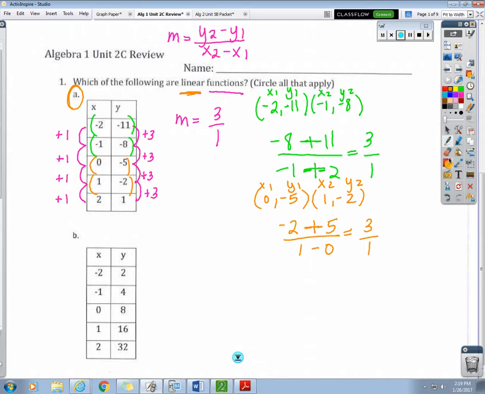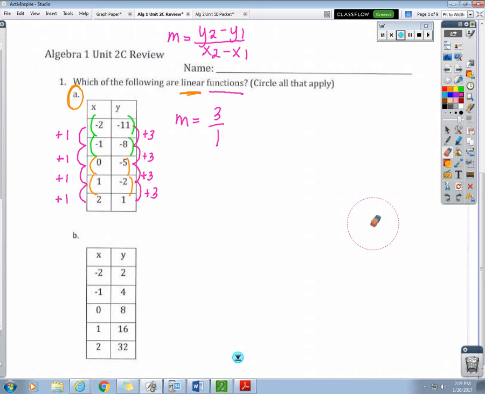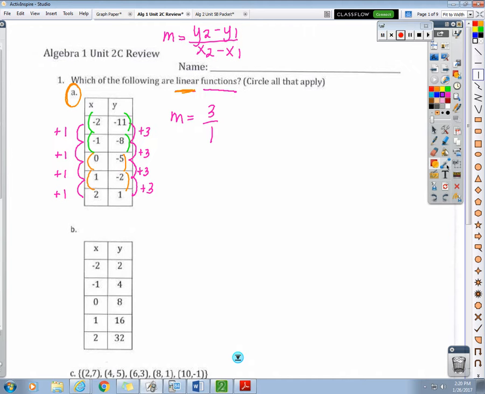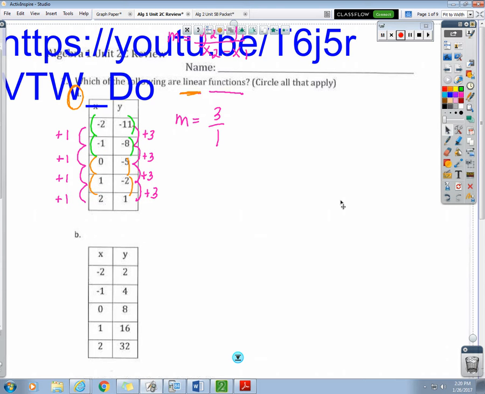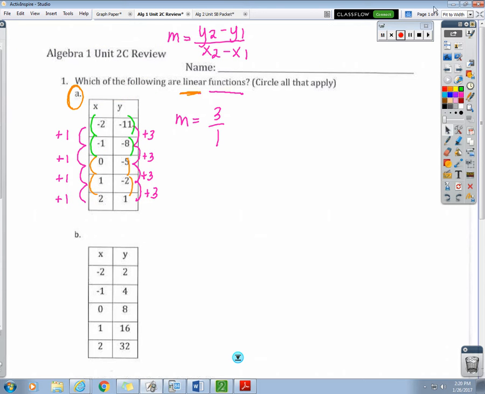Now, another way you could do this, can I erase this? Is you could graph it. On your scratch paper that you're getting tomorrow with your username and password, on the back of it, I ran off just 4 graphs. That way, if there's something that you want to put on a graph to see visually, you can. So, since I don't have a graph right here this second, let me try to paste and see if that was the last thing I copied. Oh, no. Okay, so I'll just quickly sketch a graph.